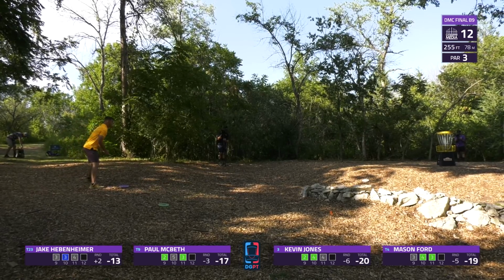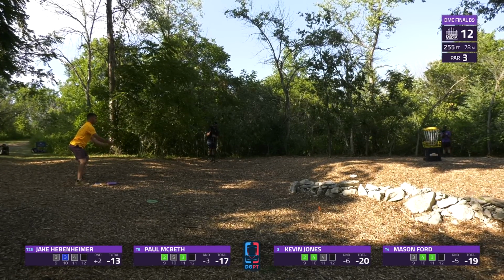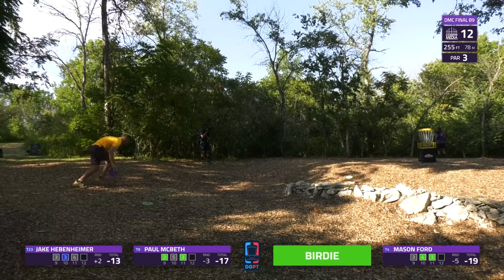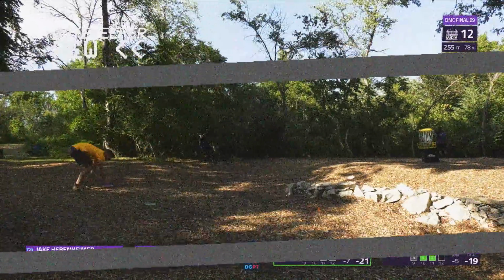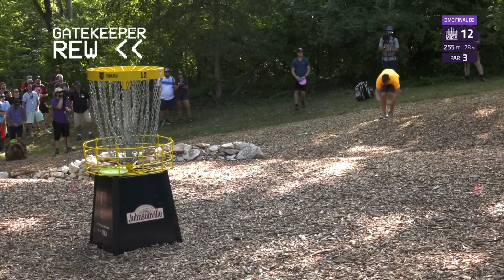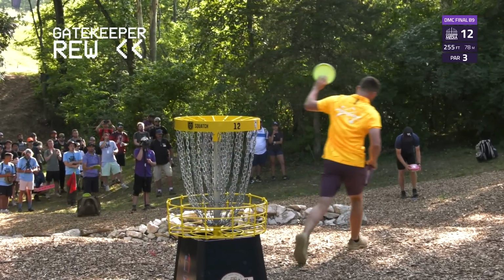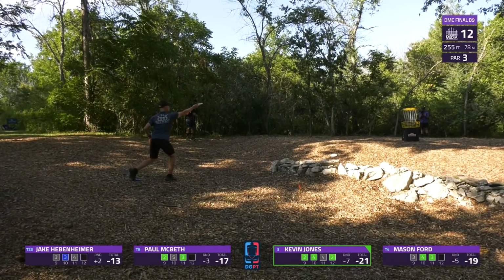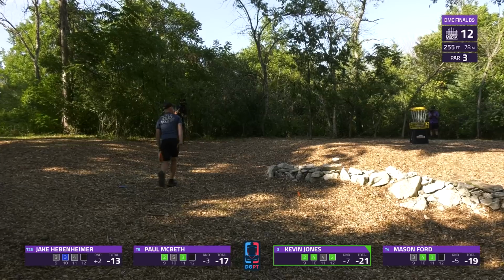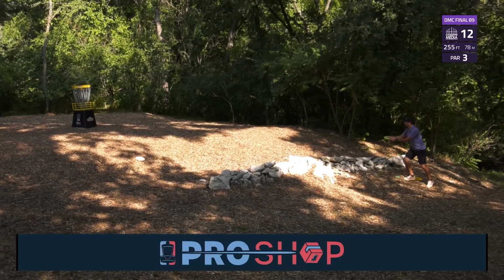Just carries it over top of those rocks. Still left himself a bit of a tester putt, but nothing too bad for bogey. Jones will jump one in there. Continues to put it together around here. 7 under through 12. Take a look at that rewind and just jams it in there. As you were calling him earlier, Jump Putt Jones is here to show out today. Does have quite a few monikers out there in the disc golf world. Ford just narrowly misses there.